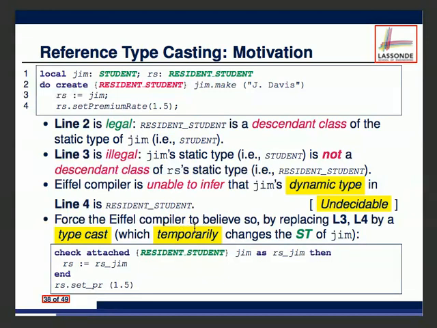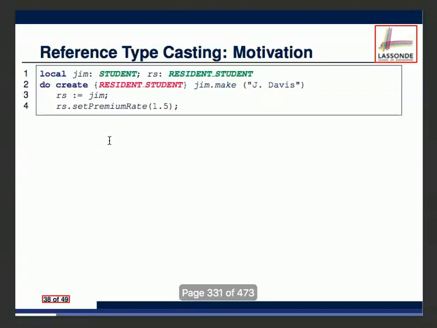So we talked about this last time. Hopefully you got a chance to review over the past weekend, up until this slide over here. So why do we need cast? We need cast because sometimes we find that the IFO compiler or Java compiler are not so flexible. For example, just for this line of code over here, let's say we got this gym. Gym has the static type students and then dynamic type resident students. And we are trying to assign gym to RS. Apparently we cannot do this because the static type of gym is not a descendant class of the static type of RS. That's something we have talked about.